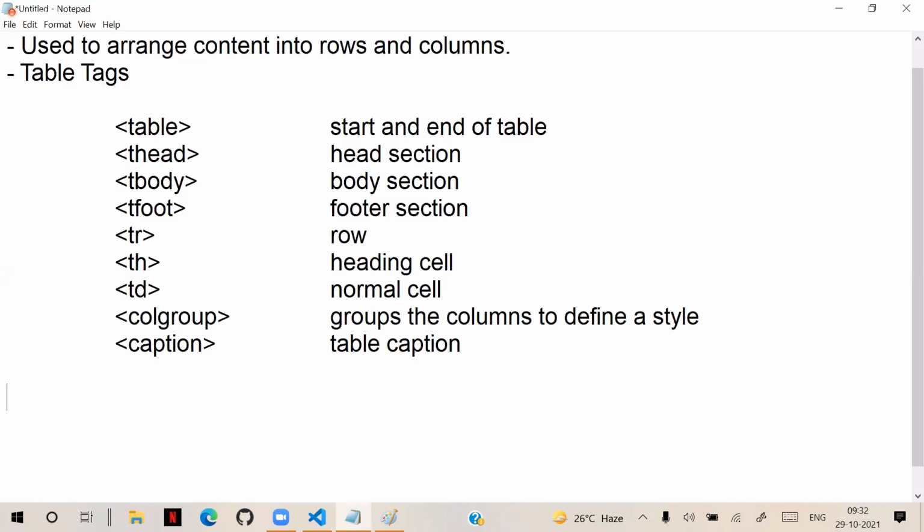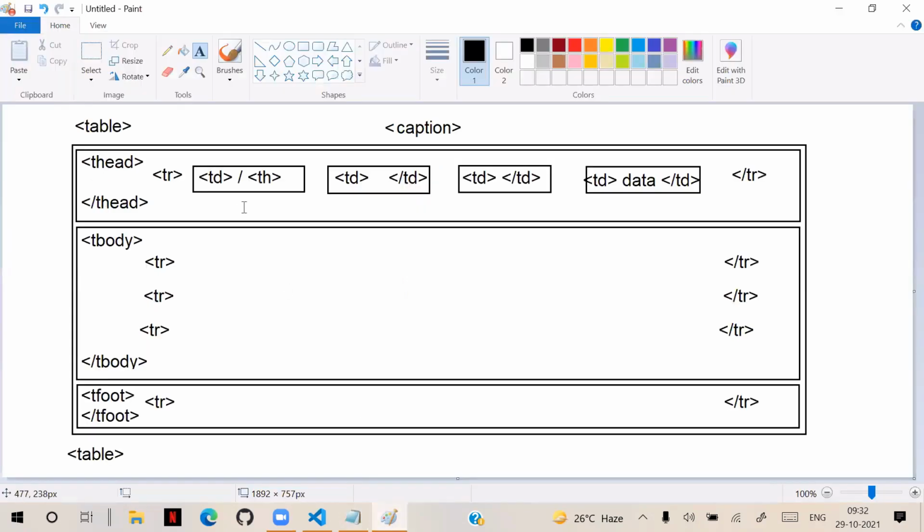Now, once this is done, see, actually colgroup is nothing but, see here, currently at the top we have created 4 columns. That means this is one column. This is the second column. This is the third column. And this is the fourth. 4 columns are there. However many cells you define in a row, that many columns are created.